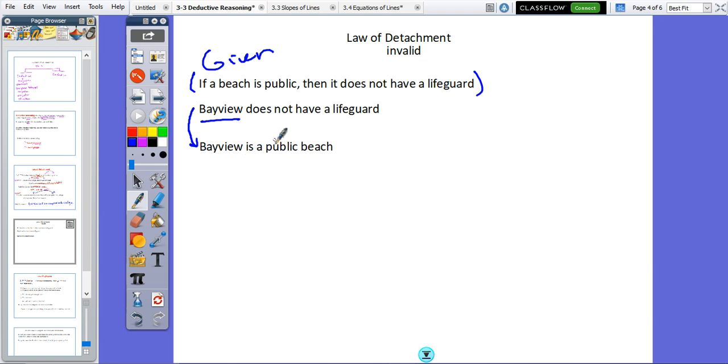Not necessarily. As we talked about in class, if there's no lifeguard, the lifeguard could be on break. It could be closed, technically. Some beaches have a private lifeguard from 10 o'clock to about 8 o'clock at night. Some people can go before 10 o'clock, it's technically closed, so there's no lifeguard. And then go after 8 o'clock, it's technically closed, so there's no lifeguard. But that doesn't mean it's a public beach.